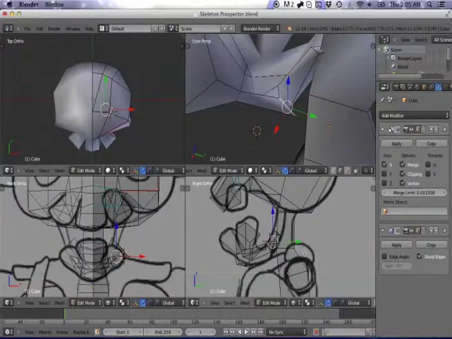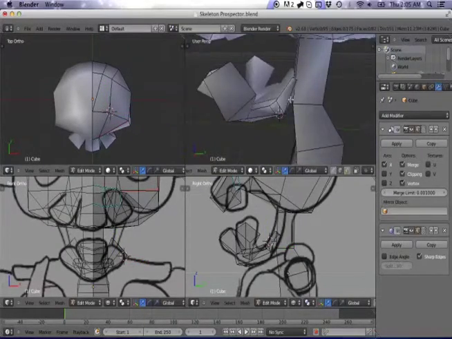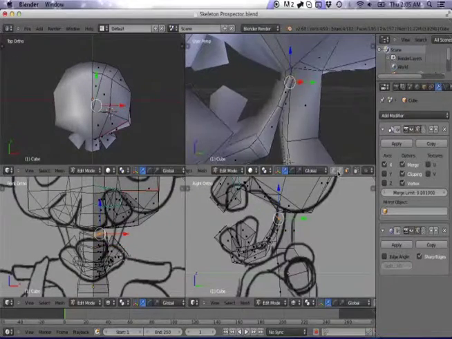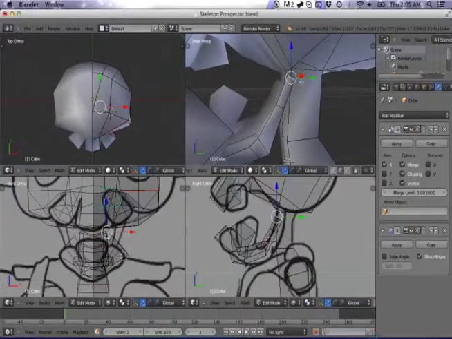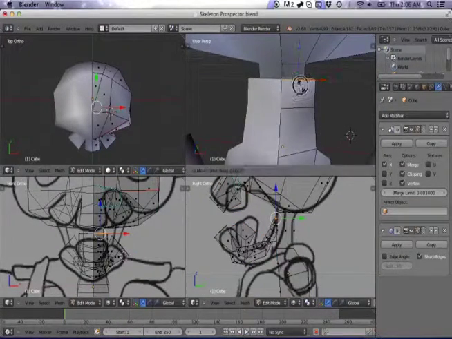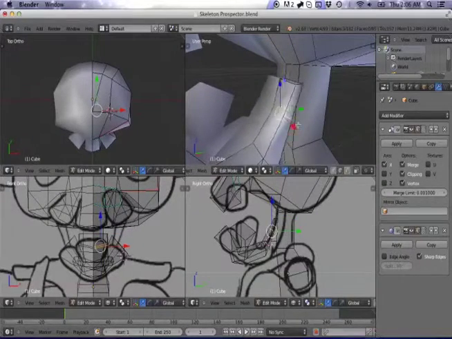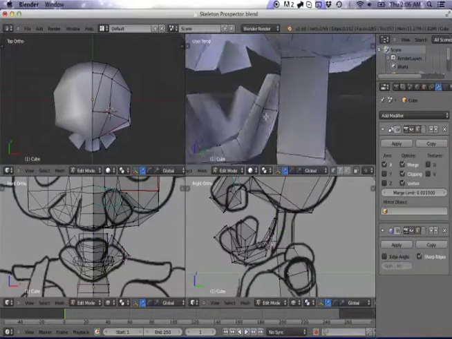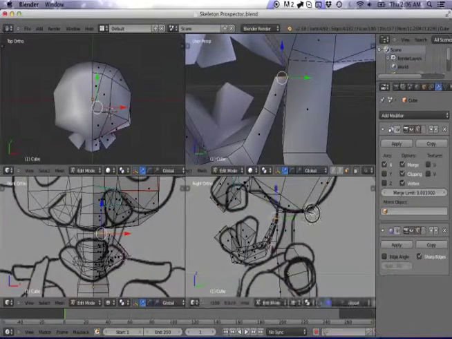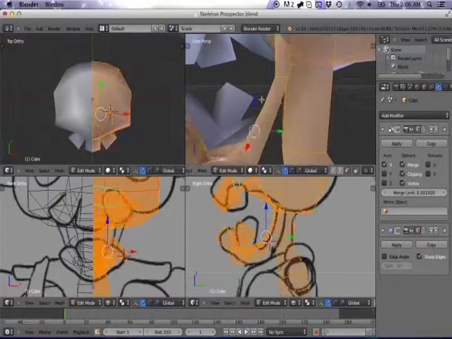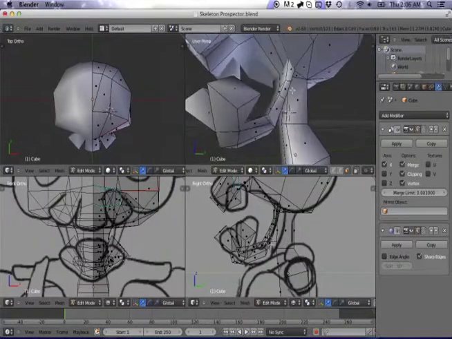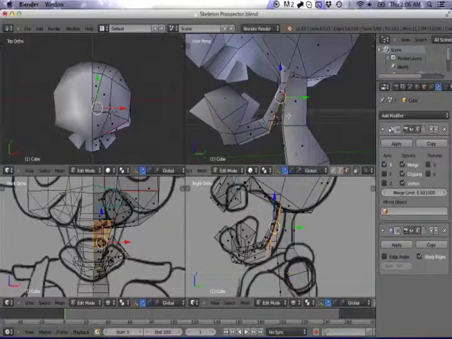As you can see, I do work with all four views when I'm modeling. Sometimes I just looked at the perspective view. I didn't really look at the others. Top view I almost never use. So if I start working with UVs and textures, sometimes I'll get rid of top view in favor of the texture view. You can change what kind of view it is with the bottom left controls, and with the controls directly right of it, you can change whether it's orthographic or perspective, or from the right, from the top, from the front.